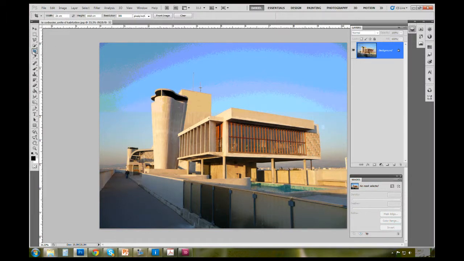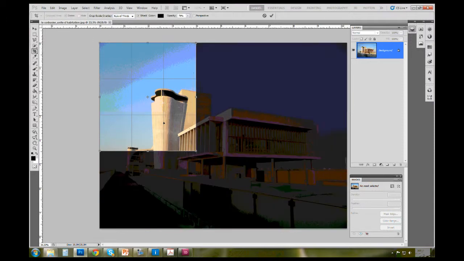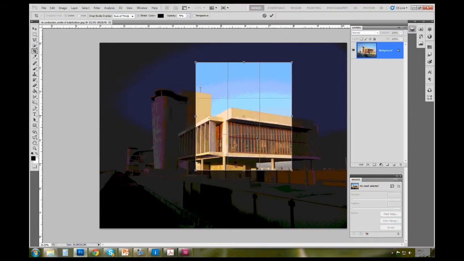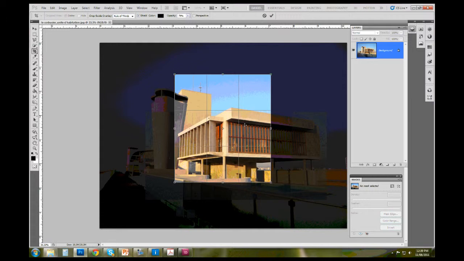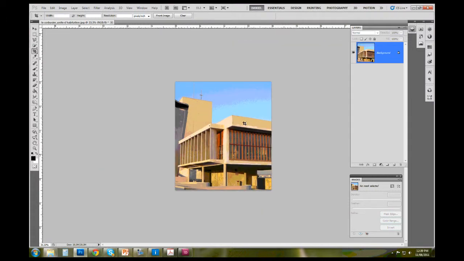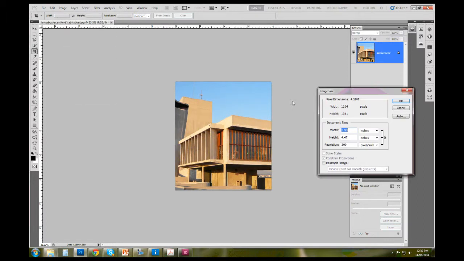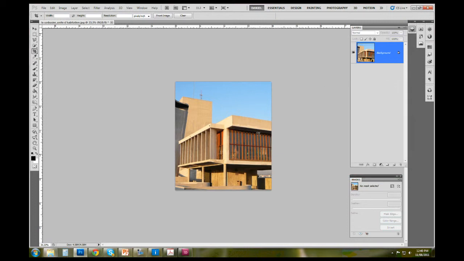I'm going to jump over to my cropping tool, fourth one down, and what you can do is just drag an area from left to right or right to left, whatever you want to do, and that selects a portion of the image, and when you hit enter it discards the rest of the image. So all of that pixel data has been lost, and you can see that here in image size, where we had an image that was 3000 pixels before, it's now 1194 in width. Document size is reduced and the resolution has stayed the same.